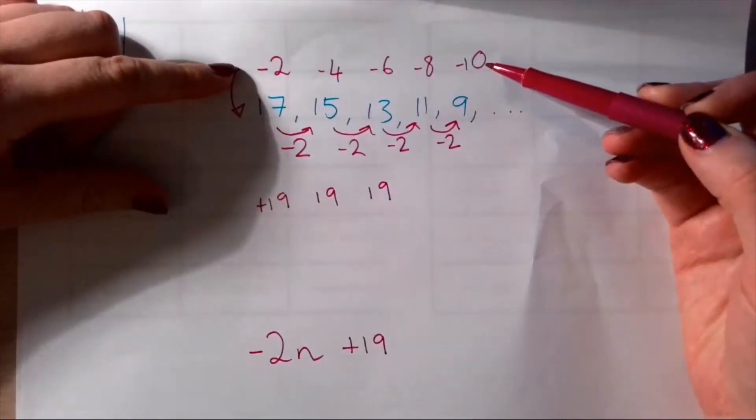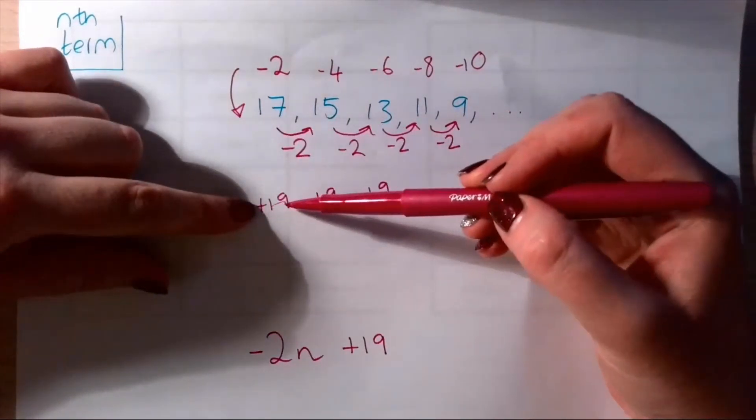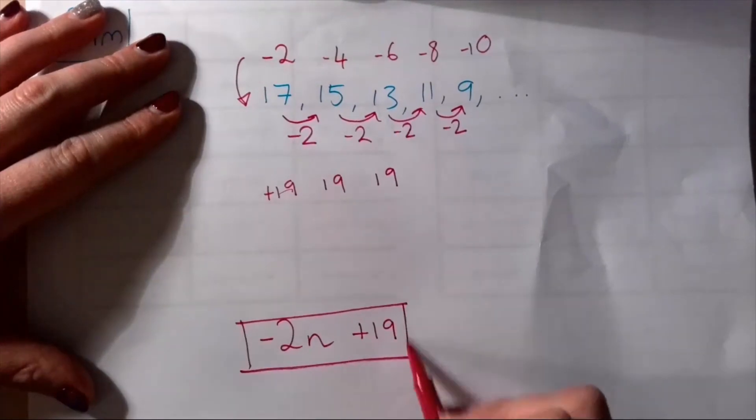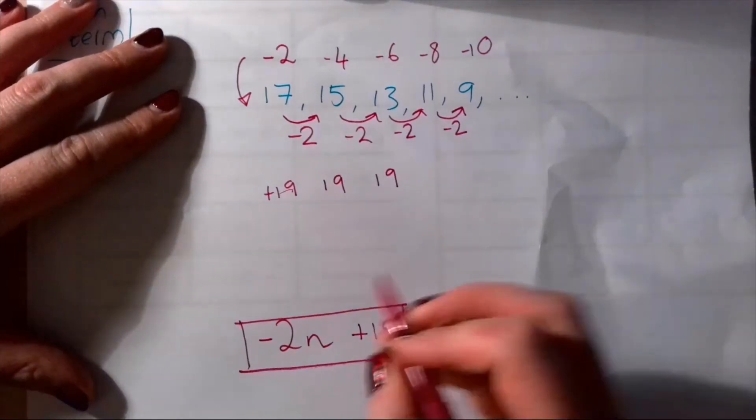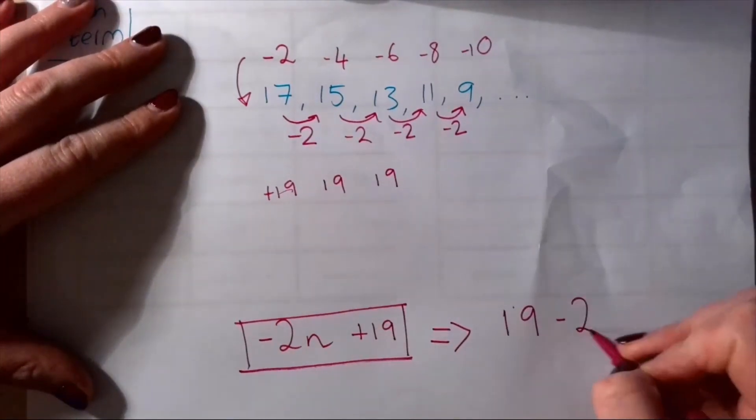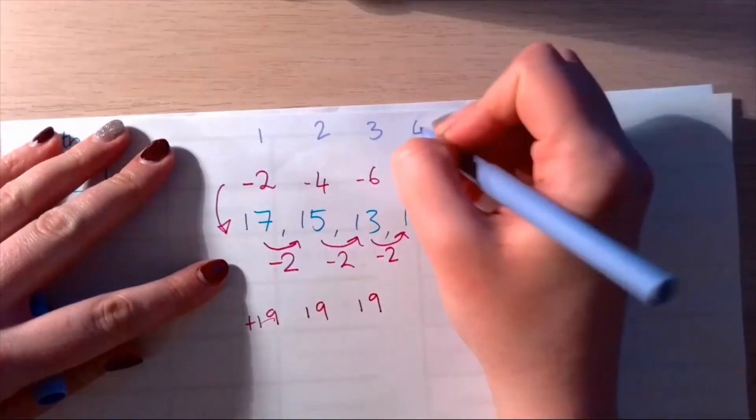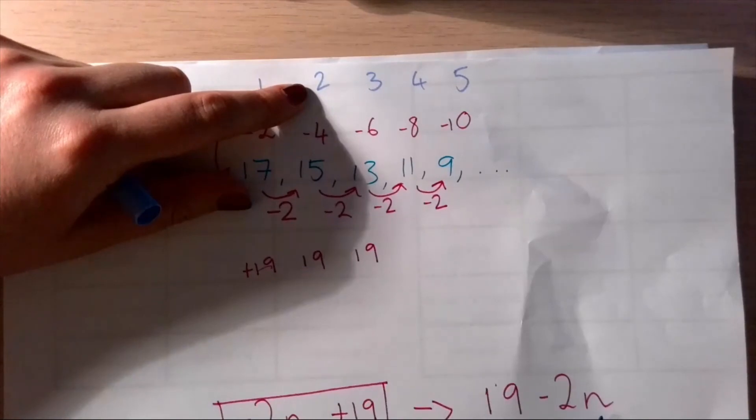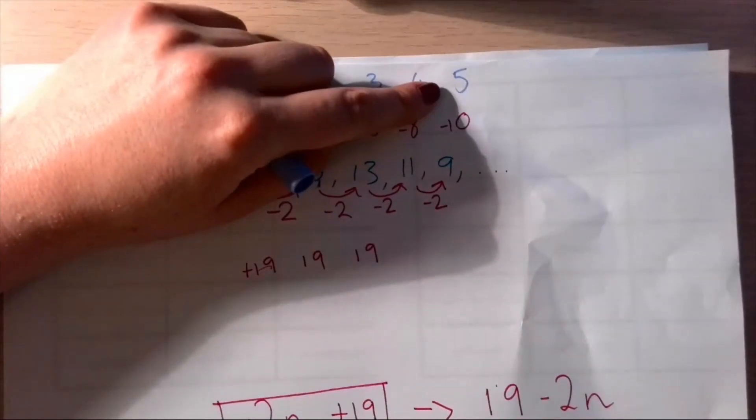That's just to remind you why we write this above. Had we written this below, we'd have gone from 17 to negative 2 and ended up with subtracting 19, which would not give us the right answer. We don't tend to lead on a negative if we can help it, so I will probably rewrite that as 19 subtract 2n. It's the exact same thing, it's just a bit more pleasant. We're just going to double check a couple of them. Let's try n is 2: we get 2 times 2 which is 4, 19 subtract 4 is indeed 15. We'll try the 5 this time: 2 times 5 is 10, 19 subtract 10 is 9, so we know it works.